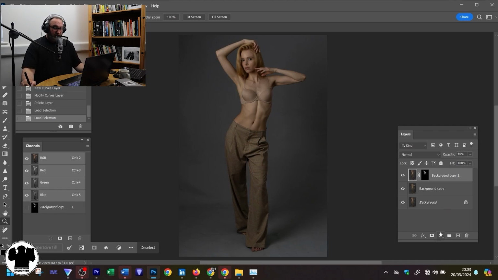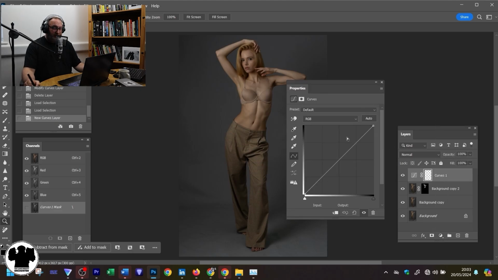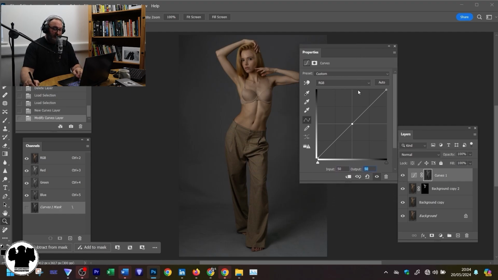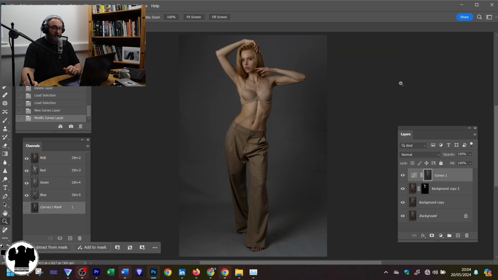So while that selection's loaded, we click on there, go to curves, click bang in the centre, make sure that's at 50, and that's at 50, and I'm going to put 10% curve on this. Hold down Shift and the down arrow key, 10% brightness. Can you see that? Switch it on and off, 10%. So that's my highlights. But I said I wanted contrast. So to get contrast, I need to do shadows.